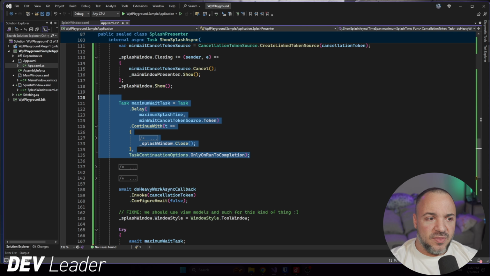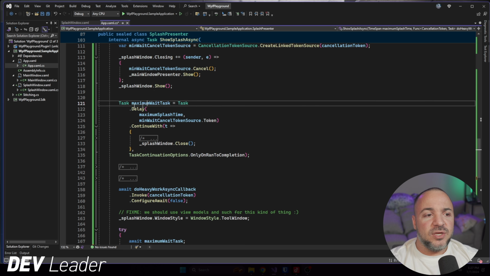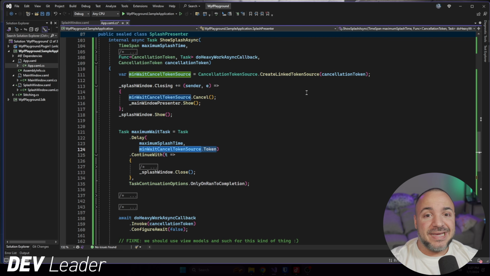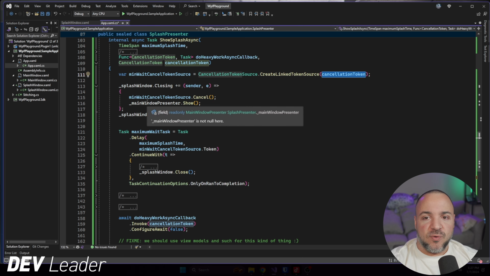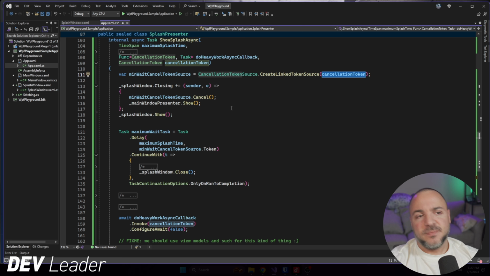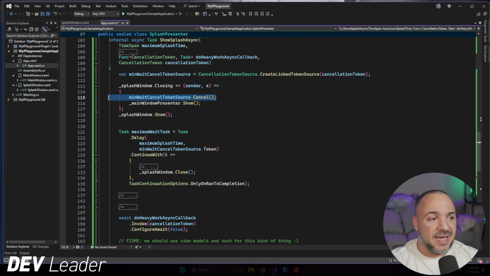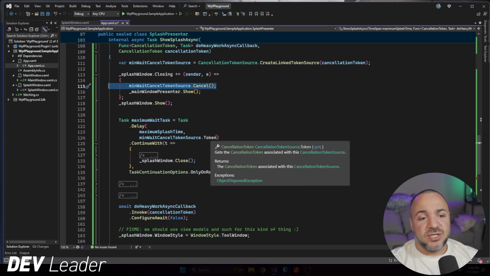Now to talk about this, because this part's important, we do want to have a delay. And like I said, we're going to be using our linked cancellation token. So it takes in the cancel token that was passed in, but we're going to make a new source. And that way they're linked together. If someone on the outside cancels, this thing will get canceled. But we also want to make sure that we can trigger cancellation ourselves. That was back here on line 115. So that's the token we're using here.